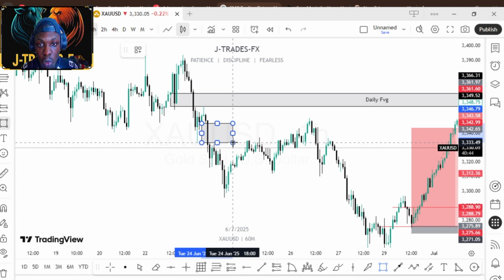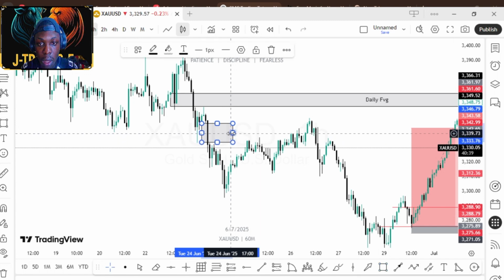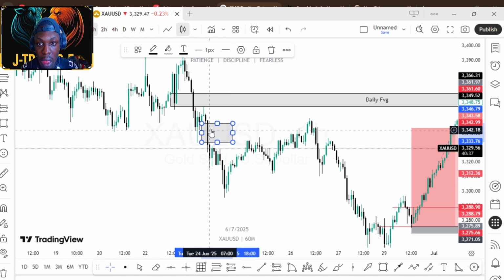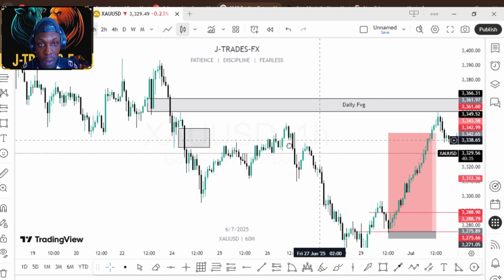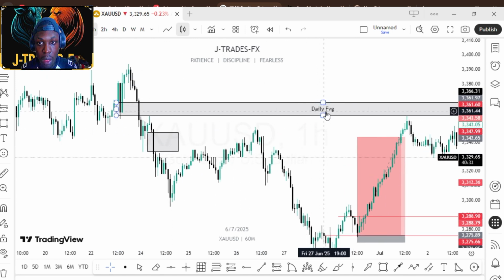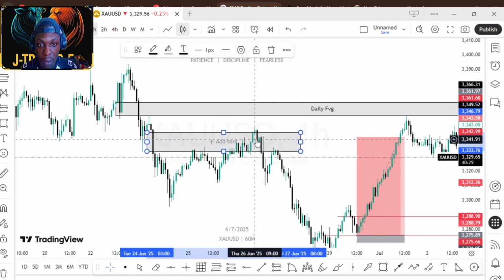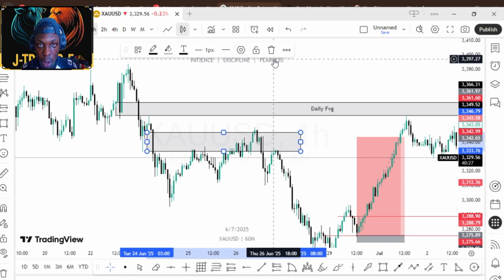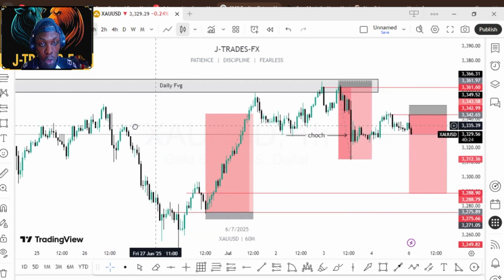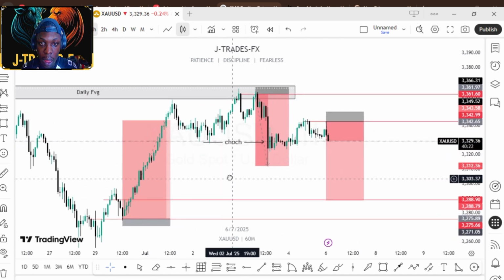This space has to be filled. The market always comes back to fill this fair value gap. Just this, anywhere you can see them. Look at this. You can see I spotted it here, a daily fair value gap. You can see this market came to fill this fair value gap before it continued downward. So we use fair value gaps as points of interest where we enter trades.